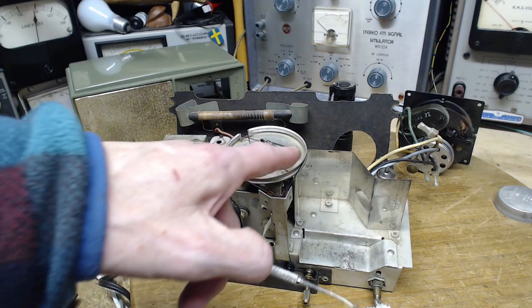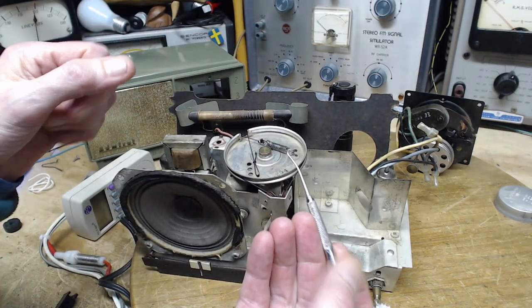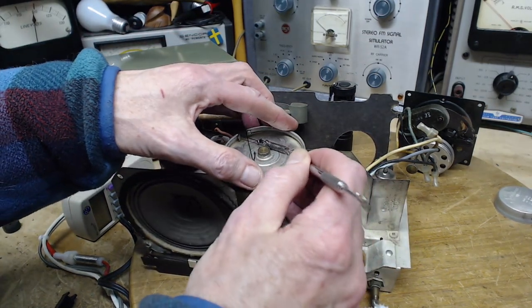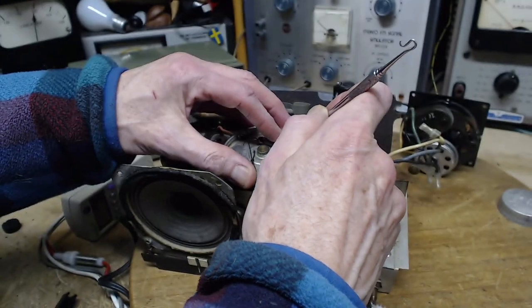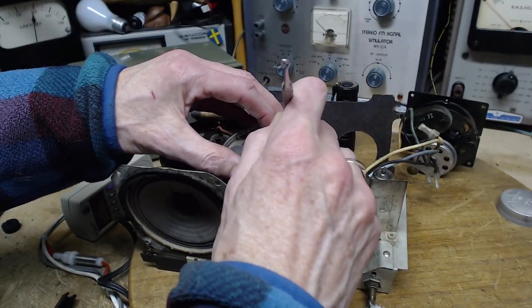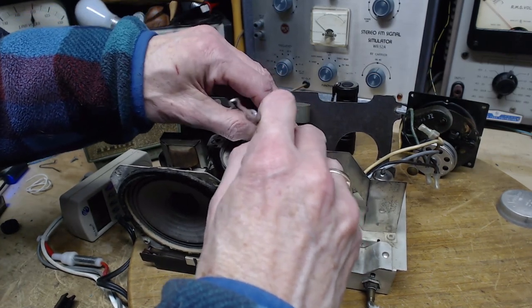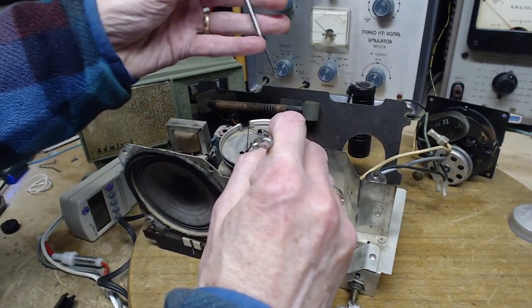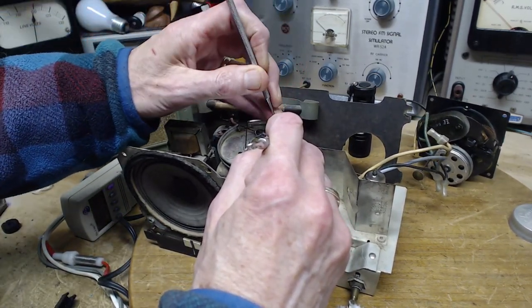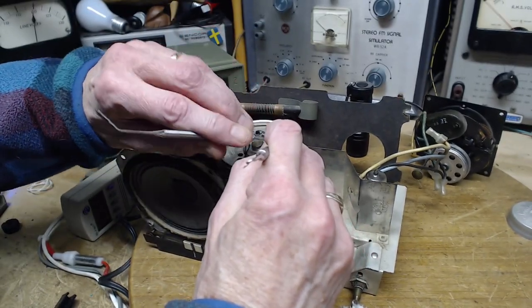I guess I could rehook it back on here. So I'm going to use my hook tool. I'm going to hook this. Lift it up and off. Well, it's not that much. Put it in here. He says put it in there. I thought that was going to go easily. Put it in there.